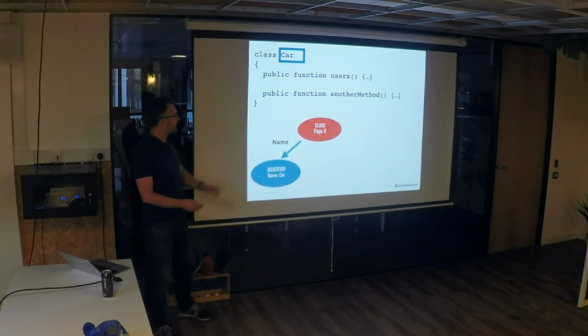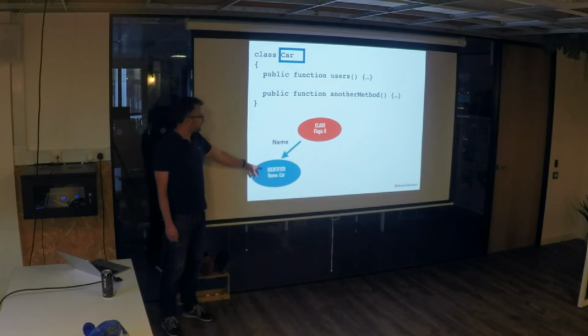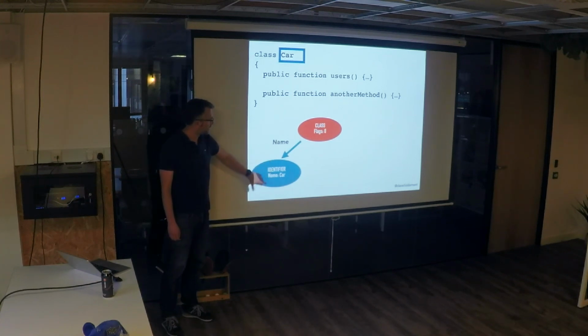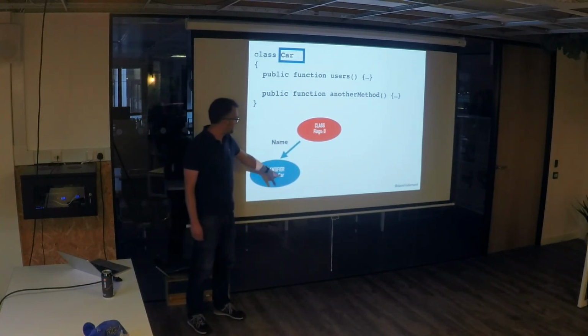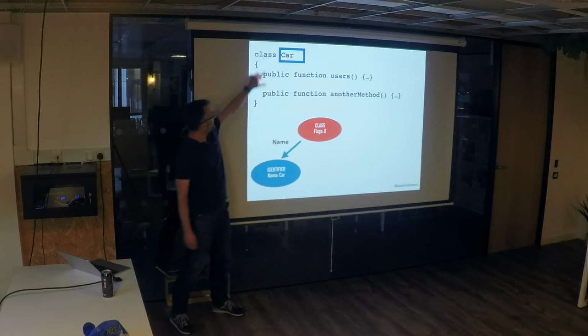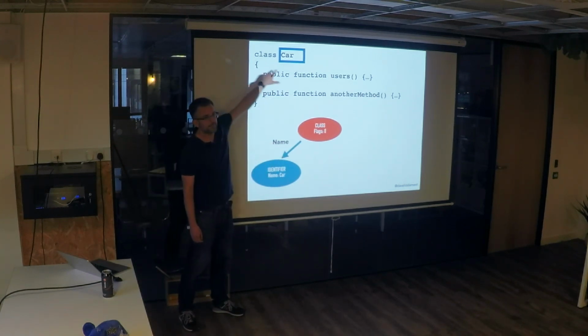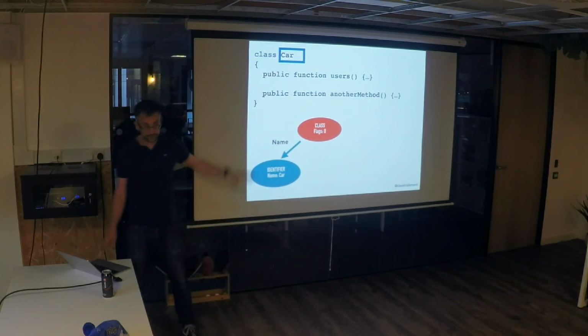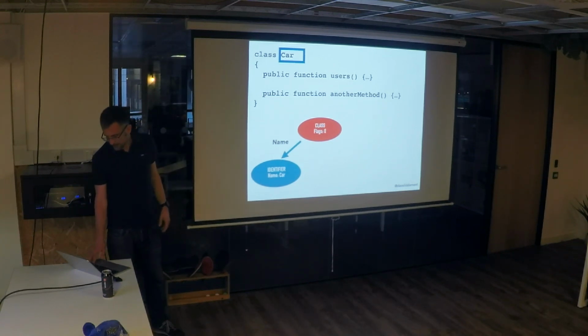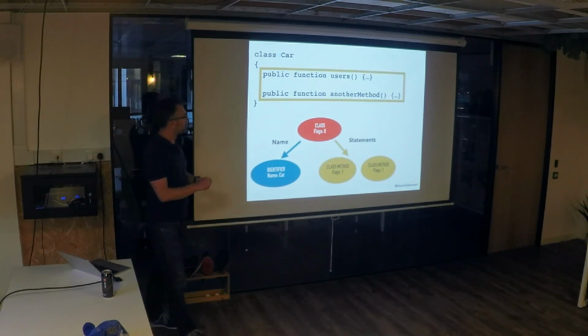So for example, it's got a name, and the name is of type identifier, and the identifier is node type Identifier, and that's got a property name, which in this case is car. So we can see how this code relates to the code above at the top, or this tree relates to that. And then we can see it's got some statements.